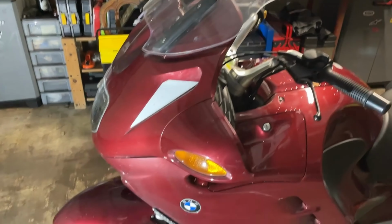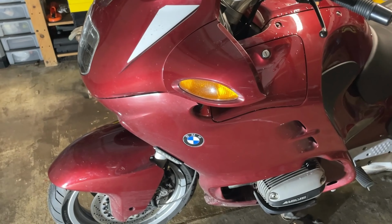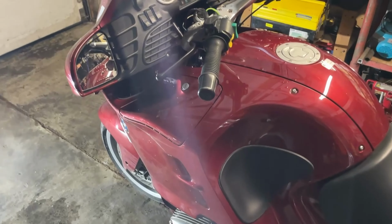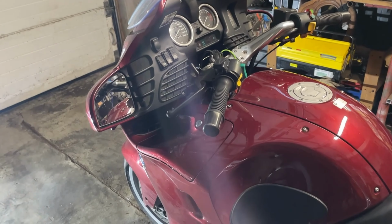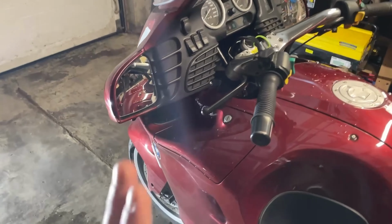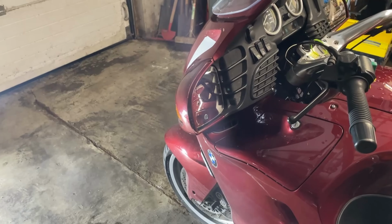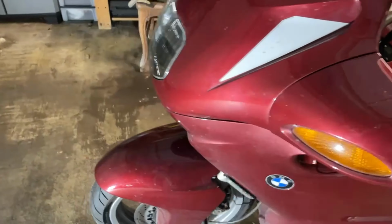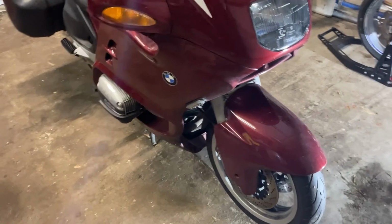I will keep testing this. It's not really positive, but I have faith in the system. Also, the little bit of judder I had when braking was probably because of the misalignment of the brake calipers, which gave me different wear on the left and the right brake shoe, which is now actually addressed. So I think that was actually the main problem, but okay. Let's see how it goes.